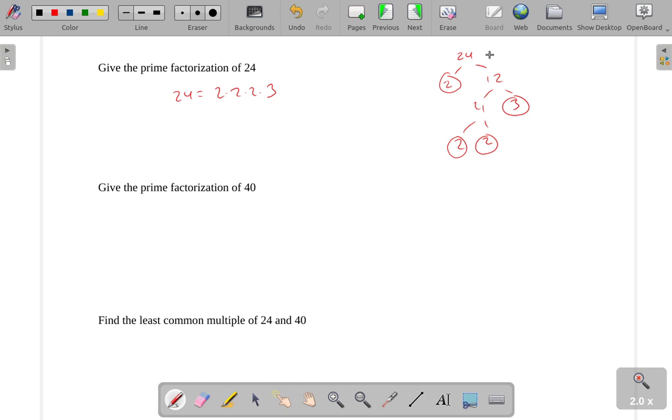Instead, what I like to do is go through my list of primes. I'm going to list out the first few of them here: 2, 3, 5, 7, 11. That's good enough for now. And when I'm going to write this down, I just check these primes individually. 2 is a factor of 24. So I'll write down the 2, and then I'll think, okay, whatever is going to be left here, it's going to be a 12.